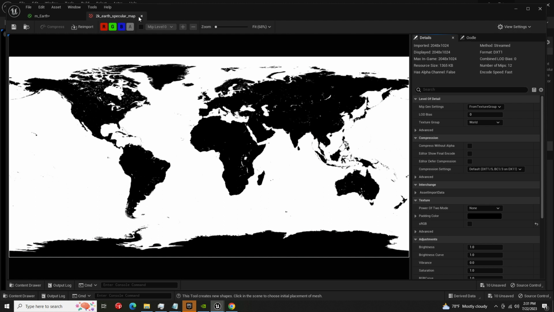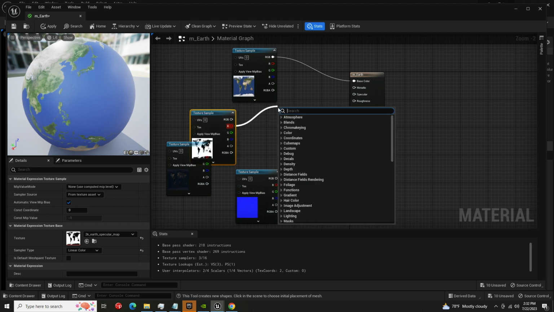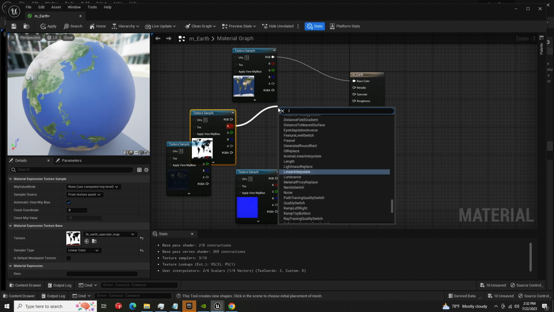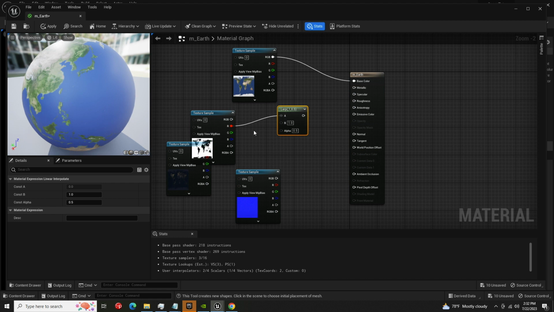So close this, and what we'll do is we will drag the red off here. Oh, we're going to want to lerp node, but we're going to want to drag this to the alpha and not this.